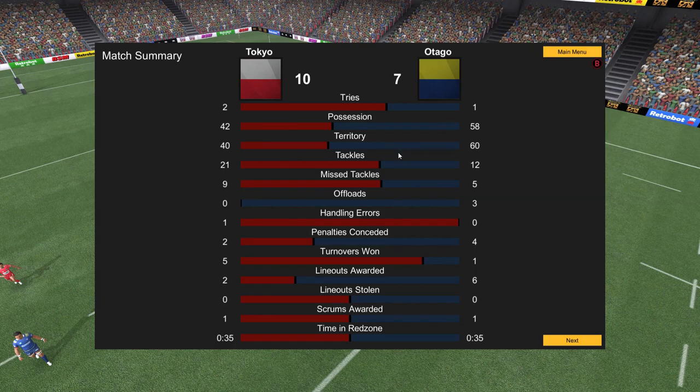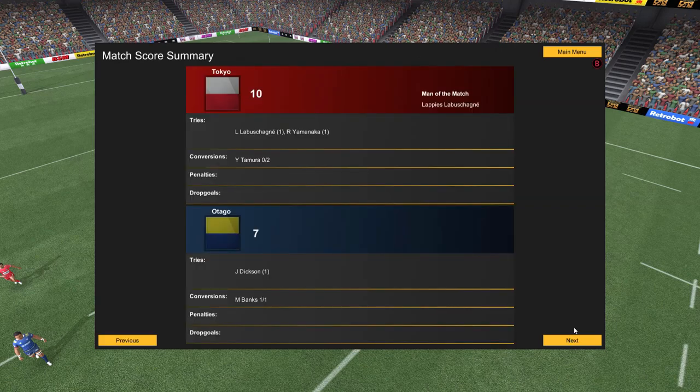I said last episode I was going to regret this, and I have massively. We dominated possession, we dominated territory, still trying to nail the timings of our plays and our runs. But still, this is the Sunwolves I'm talking about. Look at these stats - these stats tell me it should be a bonus point win. But it's a bonus point loss. Unbelievable. Lovey Sanchey and Yamanaka scored the tries. Josh Dixon great try, but still - how many times were we there in their half breaking the line? Just couldn't finish. Forward passes, knock-ons - just silly stuff.